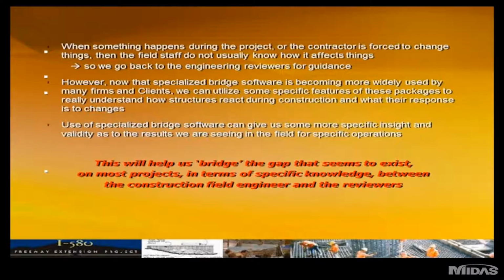Obviously, we know everything doesn't go as per normal. So when something happens or the contractor is forced to change things due to scheduling or other reasons, then the field staff usually wants to know how those changes are going to affect things. Our typical procedure would be to go back to the engineering reviewers for guidance.